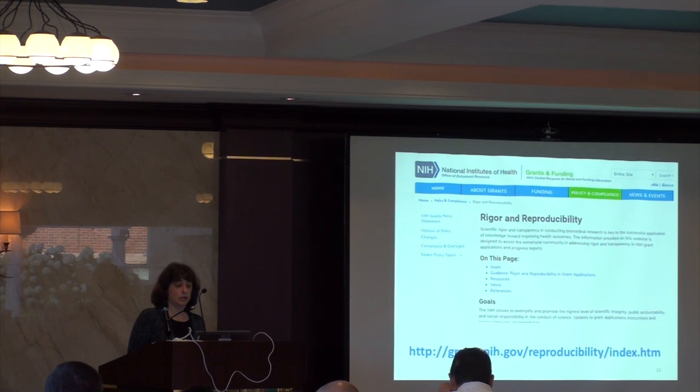And at NIH, there's been a very large effort to try to improve the reproducibility of studies. This is sort of referred to as rigor and reproducibility. I encourage you to look at the websites that are available through NIH, and all you need to do is Google rigor and NIH, and you'll come up with this website. And then there's also a blog by the director of extramural research where they answer common questions.